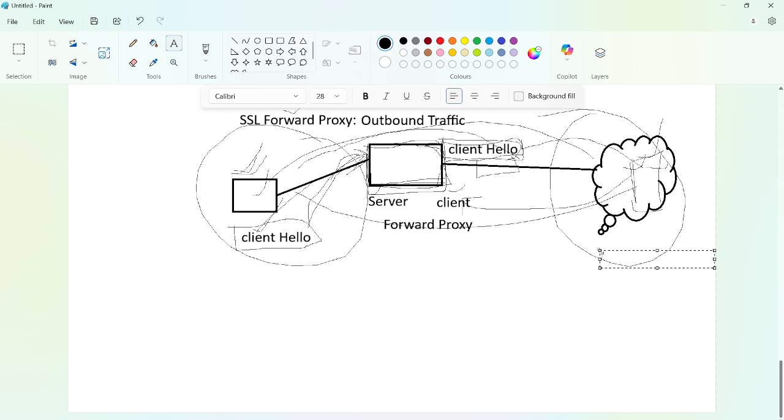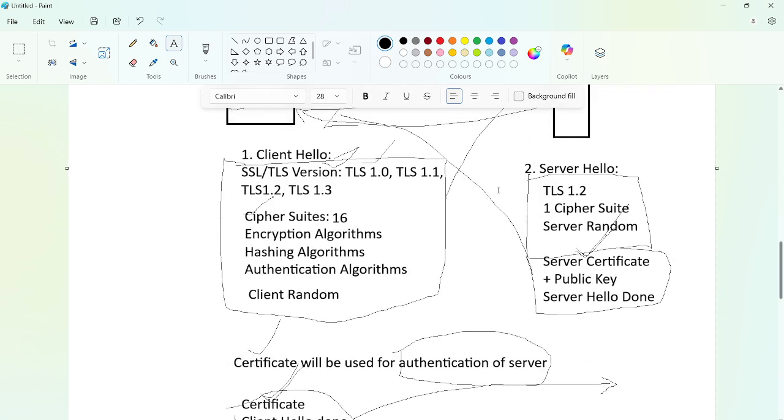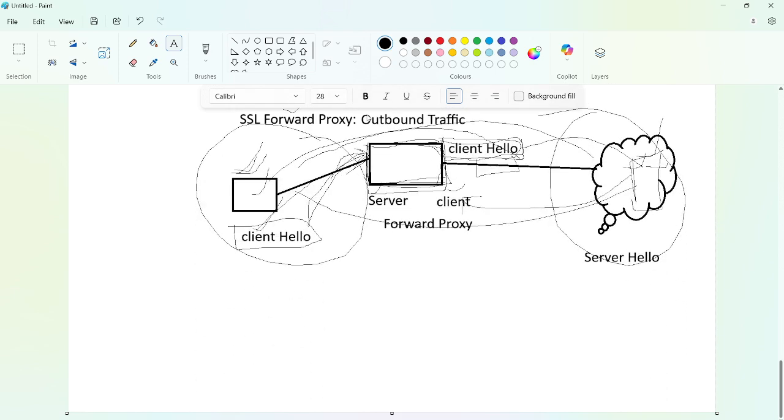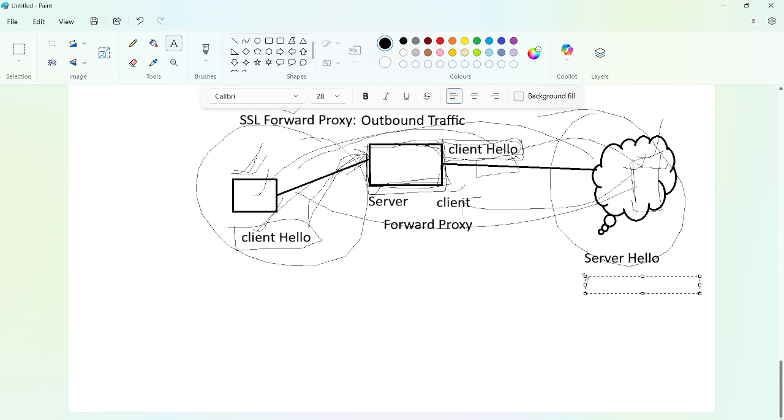The server will generate a server hello, with all the things that we have discussed in the server hello, including TLS version, cipher suite, server certificate, public key, server hello done, right? Here you mostly need to focus on the server certificate. I will tell you how the certificate looks.